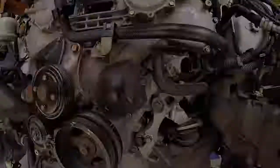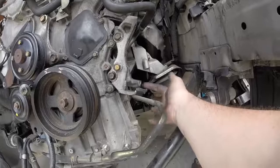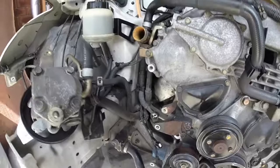Alright guys, so there is two bolts here and a bolt down here. So on the aircon here, here and here. I just pulled that off to the side. So aircon's gone, alternator's gone, power steering's off to the side. So alternator's down there.